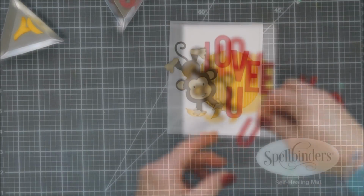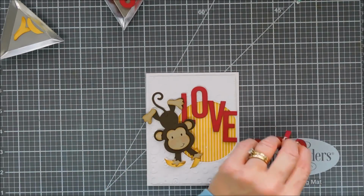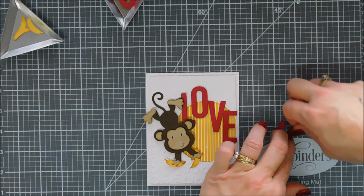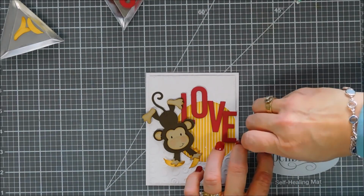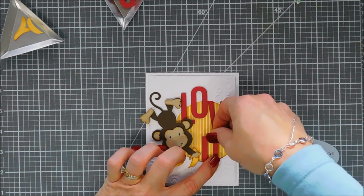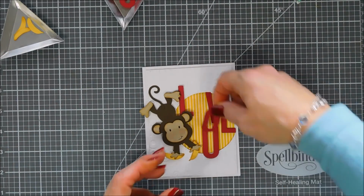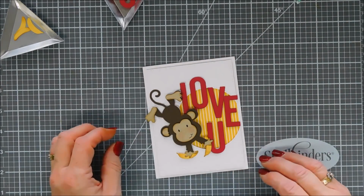When I remove the release paper off of my U and tack that down, it wasn't flowing, so I need to double it up. I'll cut another thin strip of foam tape, double up on that top portion, add one piece on the very bottom of my U, and then we can place that back in the window. And I think this is a little bit more proportioned, especially when my monkey's bottom heavy. Lovely. Okay, I think he looks great.